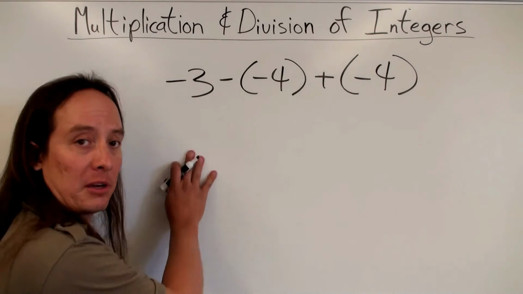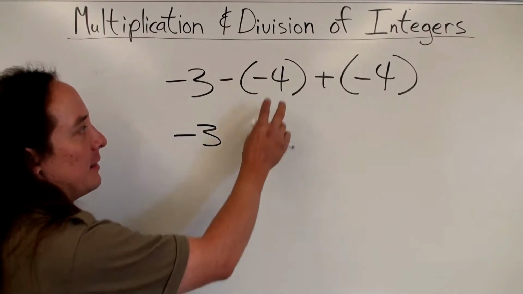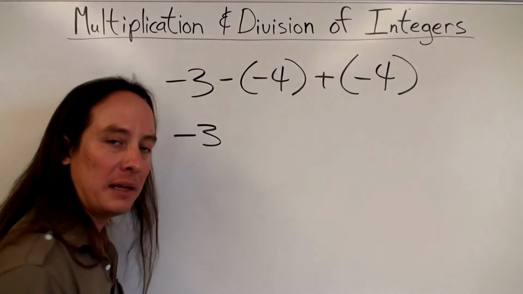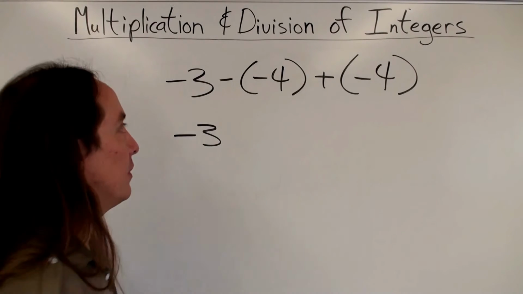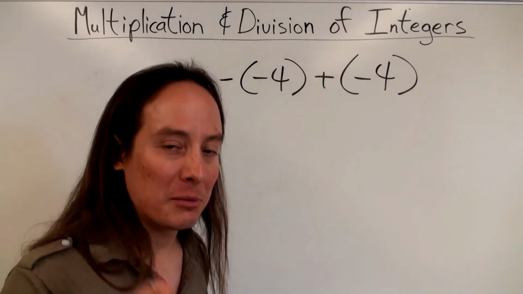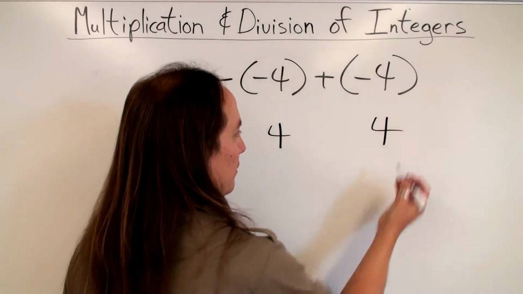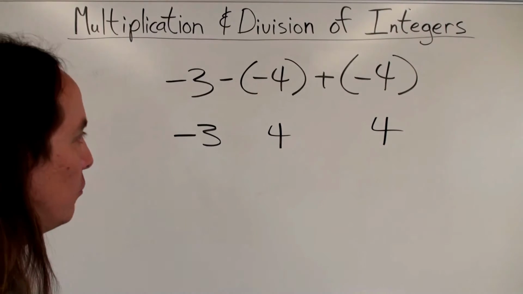So the 3 is okay. I'm just going to bring that guy down. He's ready to go. He's ready to rock and roll. It's these 4s that have too many signs, or 2 signs. 1 sign too many. What do we do when a number has 2 signs? We multiply the signs. So I'm just going to go ahead and bring down my numbers, because those are not going to change yet. We're not there yet.